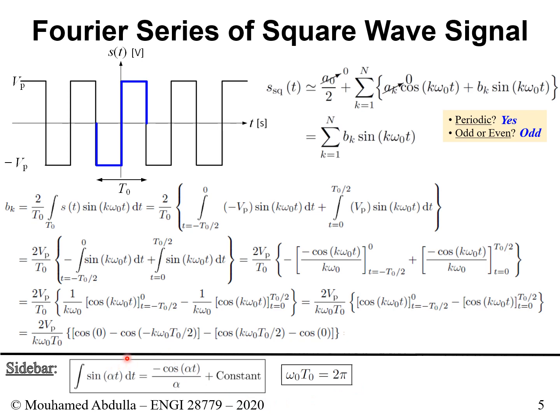So here you have omega naught t naught. Well, you can simply replace this by 2 pi, right? And here you have omega naught t naught, you could replace it by 2 pi. Here you have omega naught t naught, you could replace it by 2 pi. So this will simplify a lot here. So 2 pi here, the 2 and the 2 will cancel. You'll only be left with a pi in the bottom. 2 pi here, the 2 and 2 will cancel. You'll be left with a pi, and you'll be left with a pi here as well.